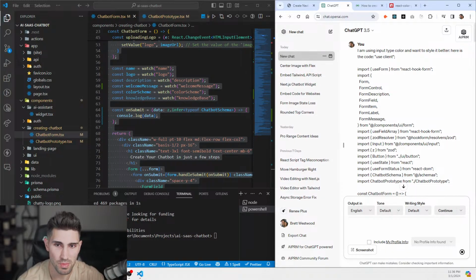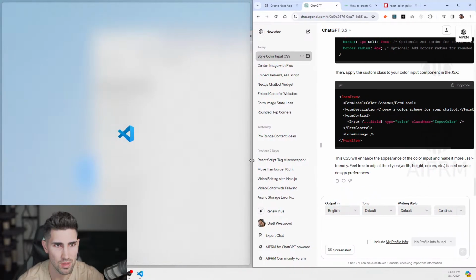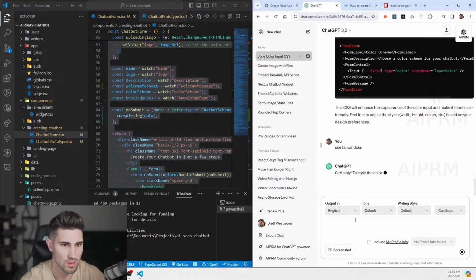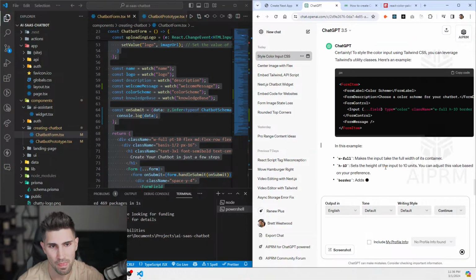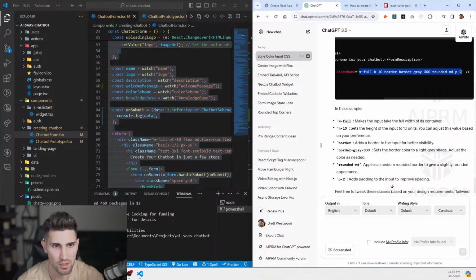You feel this input should be some circle? Is it usually a circle? I could just do rounded full. Let me see.